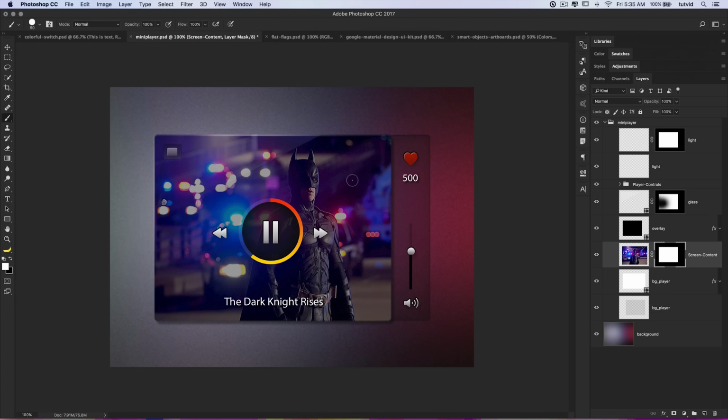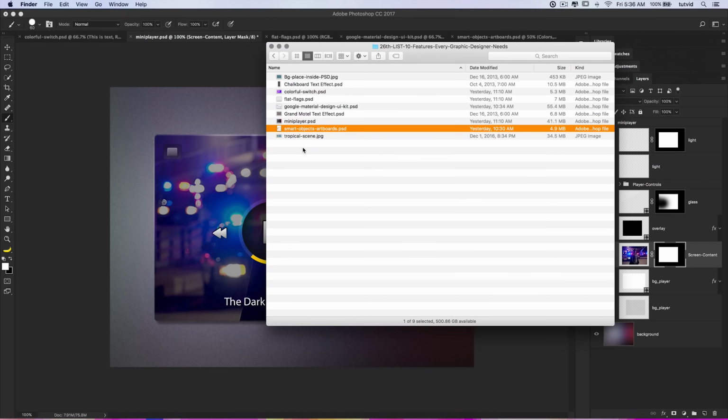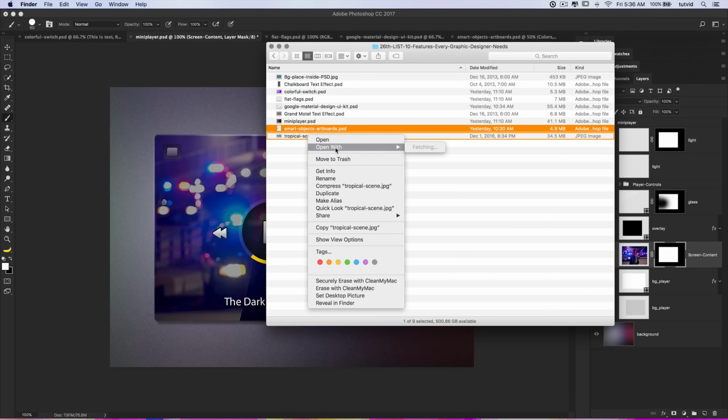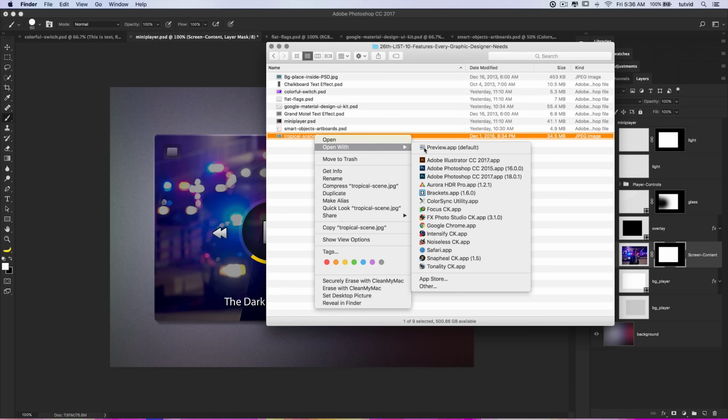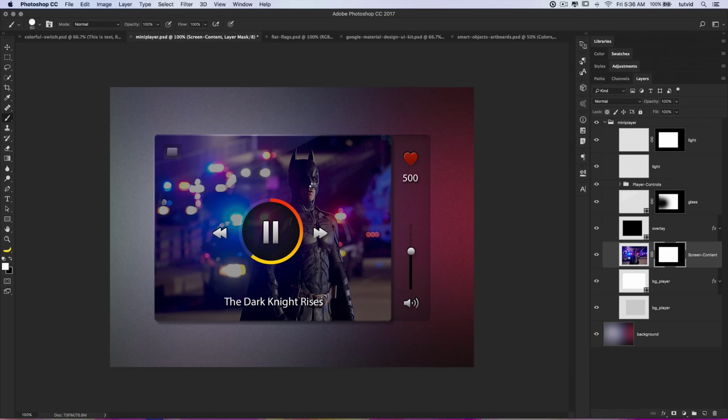One of the other masks that you do want to learn about and keep in mind as well is called a clipping mask. I'm going to actually open up another image here for the clipping mask. I've got this tropical scene here. So I'm going to select that. I'm going to open it here with Photoshop. And we're going to create what's called a clipping mask here in this photo when it decides to open.